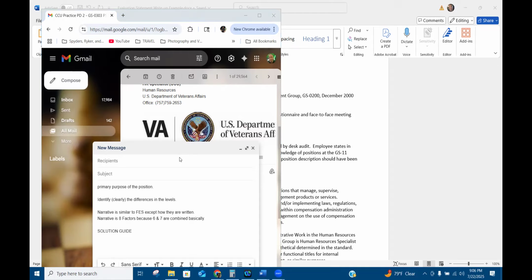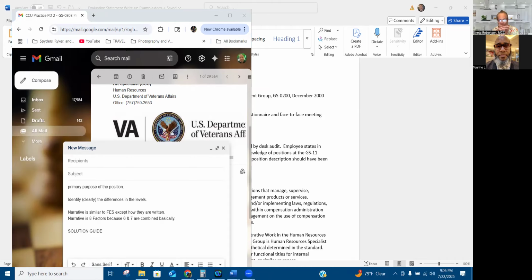And so you can see how they wrote it. When you get down to the grade determination, they talked about why it didn't meet the nature of assignment for the 6th level and why it met it at the 7th level. And it did the same thing for the level of responsibility. And so you want to use that as a guide to write up your evaluation of this position. Use this guide here.